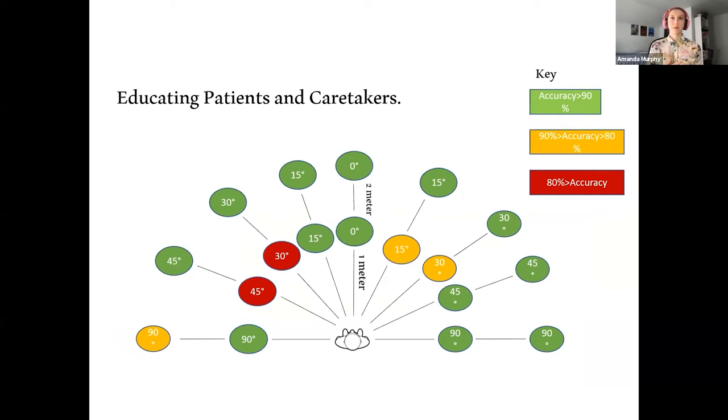However, while this is great, we need to find where video could actually be taken from so it is accurate enough. So video was taken simultaneously at two different points, the baseline and otherwise, and accuracy was calculated using a Python script and HM Movements to find what the accuracy was for each angle. My project was dedicated to finding out at what angles, distances, and heights were most accurate. This was done by comparing these two videos and giving the information for them to make the accuracy. Next slide, please.